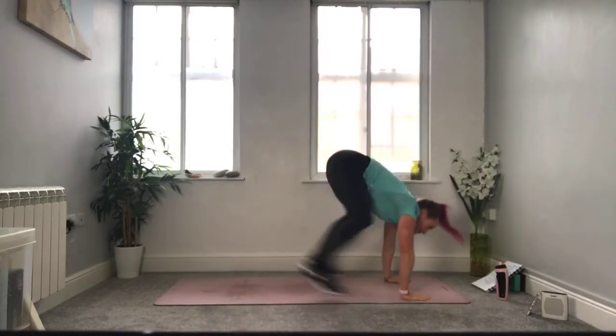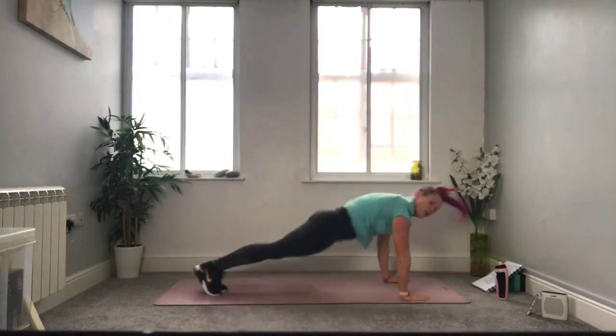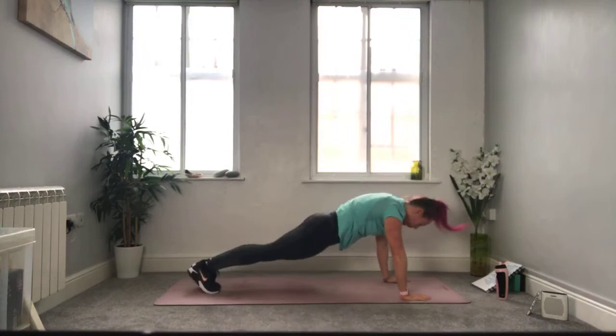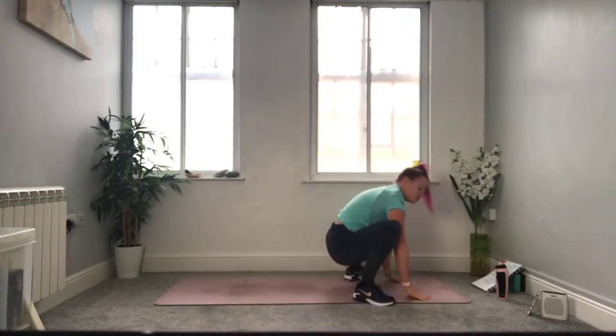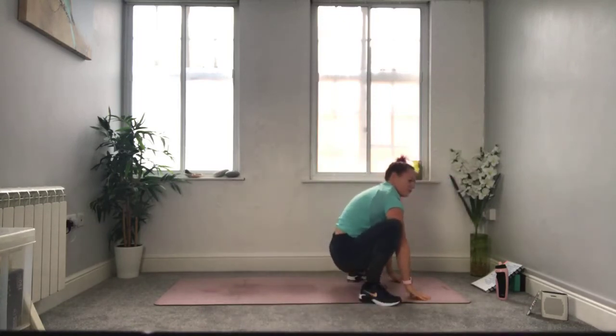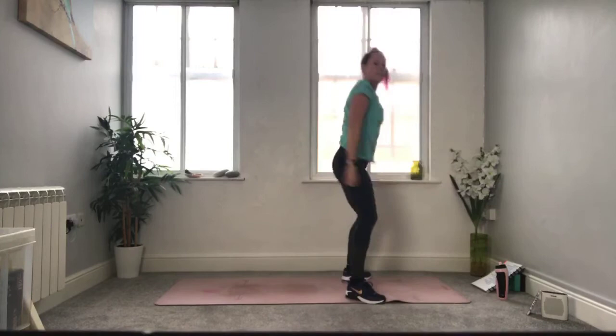Good, nice. So options available to you, you pick the one which suits you the best. 10 more seconds to go. Back to our seesaw lunge, but this time the left leg stays in position and we move the right. For 3, 2, 1. Come on up.